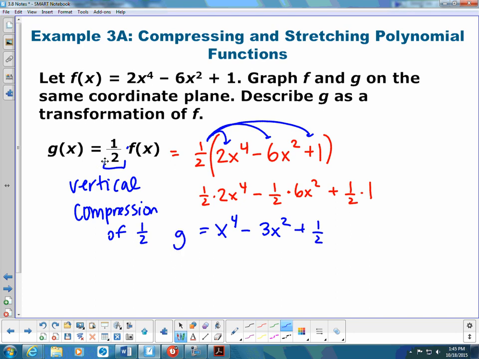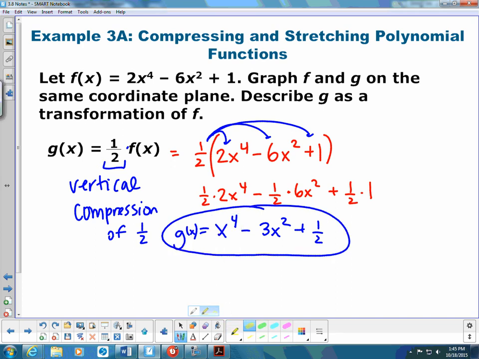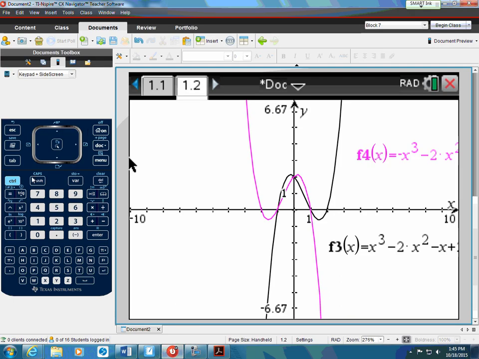So our g of x function, if we were to graph that and we graph the original here, which is f of x, we should see that g of x is a vertical compression, which again, if I'm thinking about vertically, means up and down. We're kind of pushing it closer to the x-axis in that case. So let's graph these together on a new graph page on our calculator.